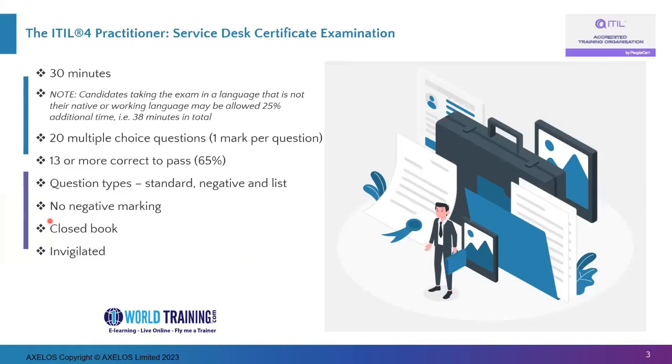About the examination — it's a short exam lasting only 30 minutes. If you are writing the exam in a language which is not the same as your spoken language, you will automatically receive 25% additional time, which will make it 38 minutes total. The exam system detects that based on the profile you have filled in, which will have your name, your address, your phone number, your spoken language, etc.